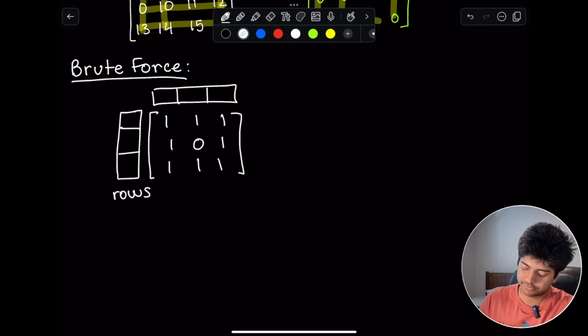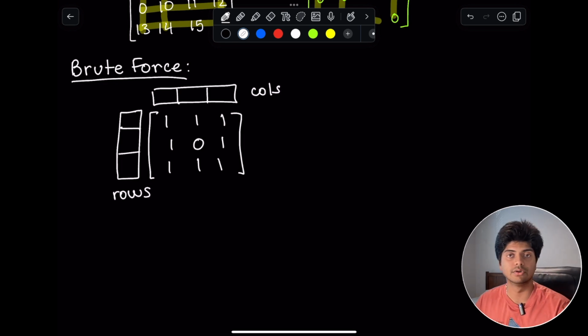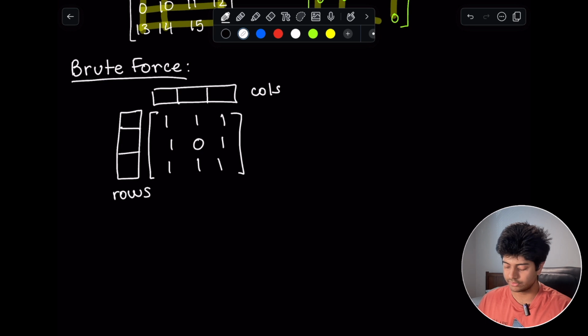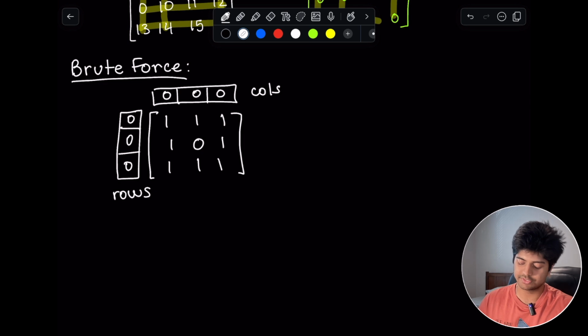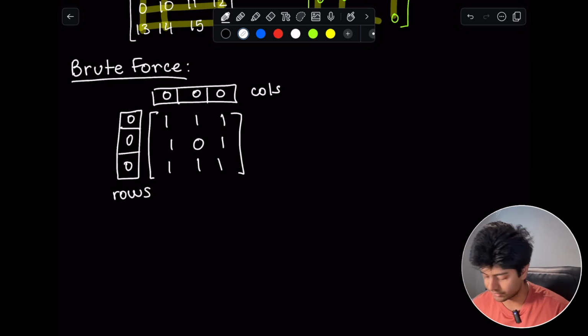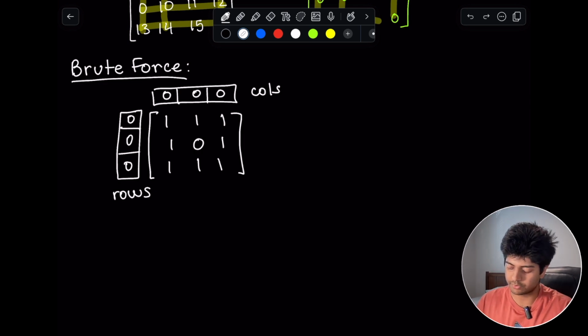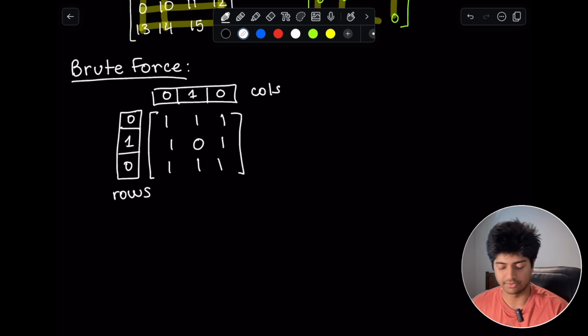So rows and columns. And essentially what we'll do is iterate through the entire 2D vector or array and see where the 0 is. And these are all going to be initialized to 0 initially, right? And then we're going to see where the 0 values are. So wherever we find the 0 values, we're going to go to our column and our rows and mark that to be a 1. So this is going to be a 1, this is going to be a 1, because it lines up properly with where the 0 is.